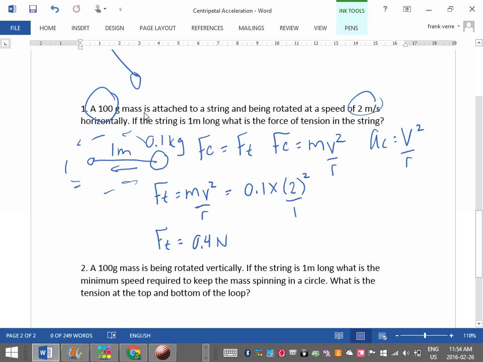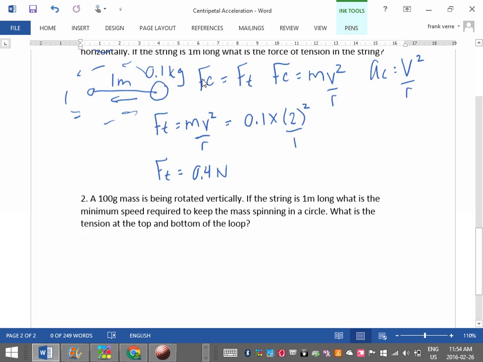I could have changed this question to a merry-go-round, where you have a child on a merry-go-round and you want to know the force. It's the same formula. Whether it's a merry-go-round, the one that goes horizontally, what's that called, a playground, versus the Ferris wheel, which goes vertically, right? Okay. So let's talk about vertical then.